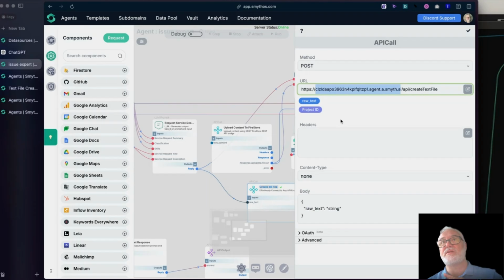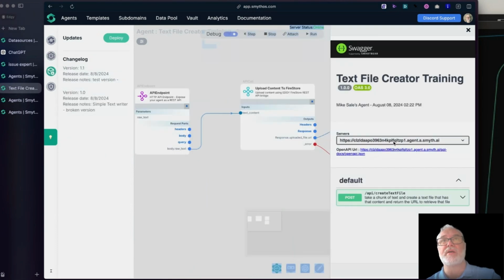However, when you want to use the production version, you want to use the production URL. And actually, that's a good question. I want to make doubly sure here. So this is the server. By the way, this is what we'll be using in our next lesson to deploy to a GPT. So this is the server.